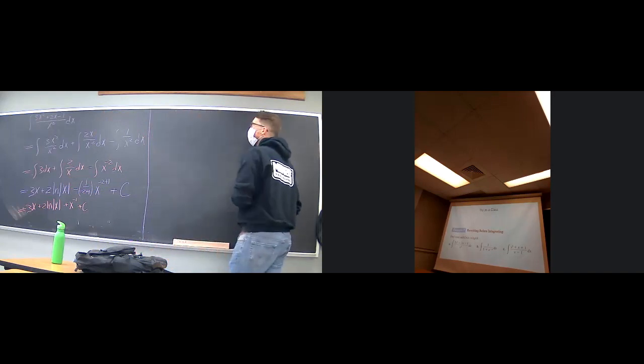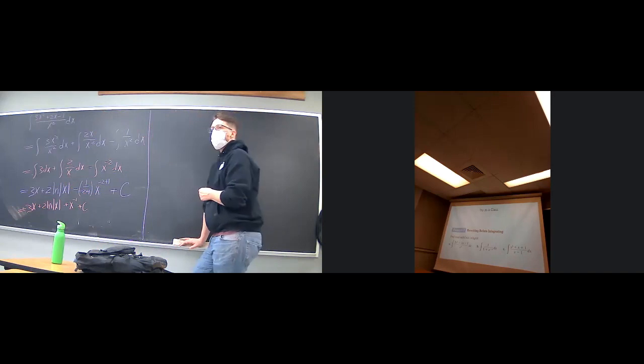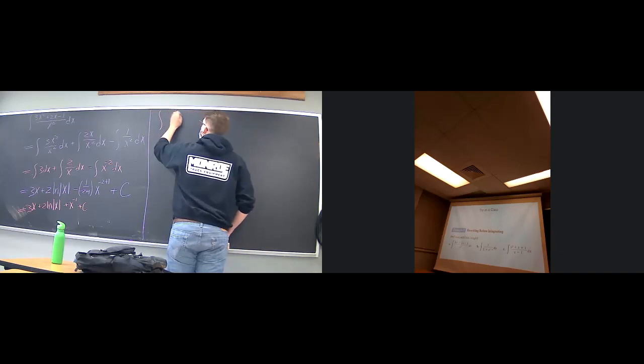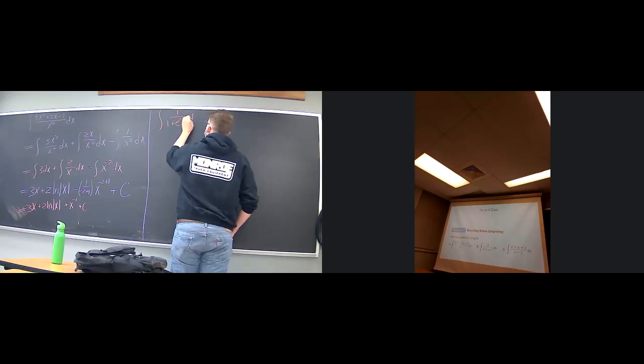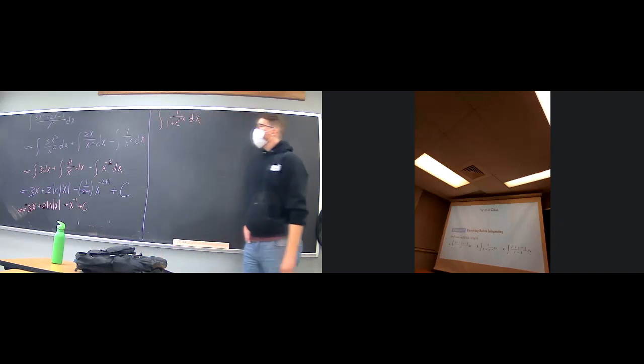Now b here takes some playing with. What are we going to do here? It's not obvious right away. For b, we have to use a trick. You've got the integral of 1 over 1 plus e to the negative x dx. If you're looking at this and the first thing you say is, oh, I don't like that I have e to the negative x in my denominator, good. How are you going to get rid of it?